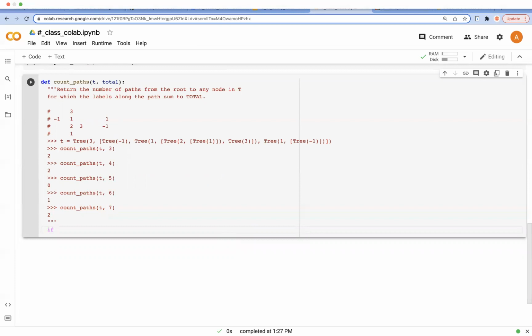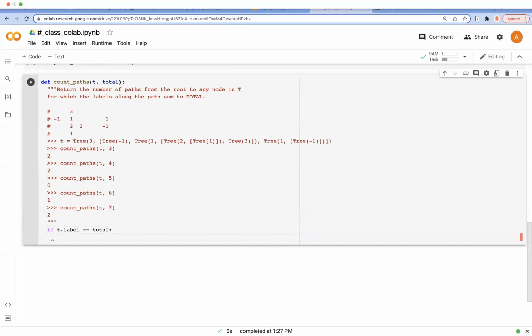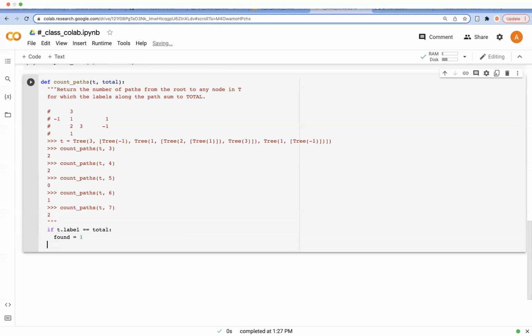We are going to solve this problem with recursion as usual for trees. You first need to check whether the tree's label is equal to the total. In such a case, you're going to set found to 1.